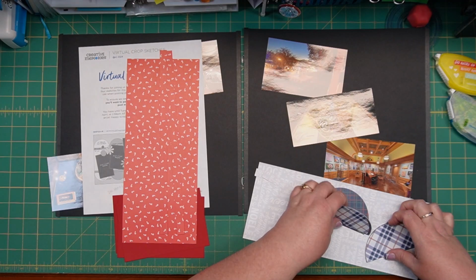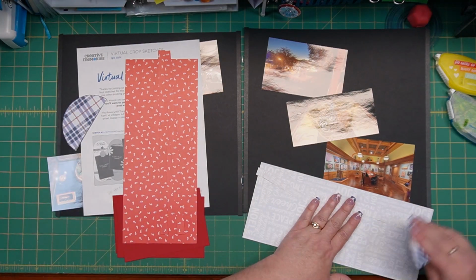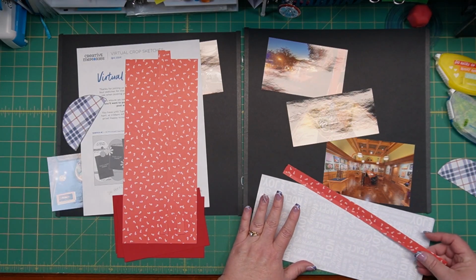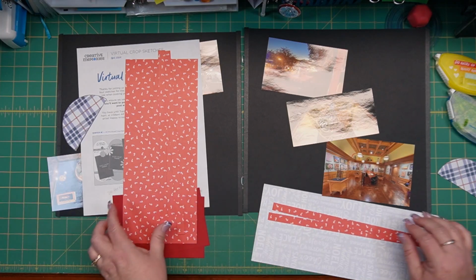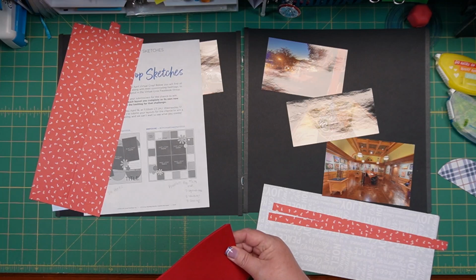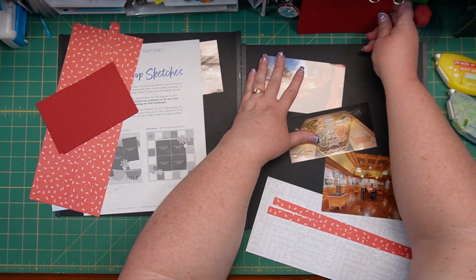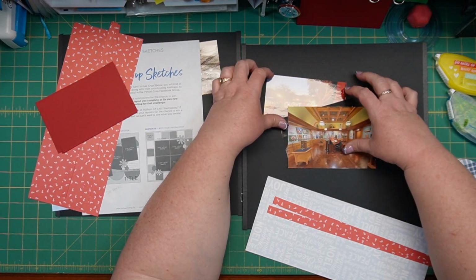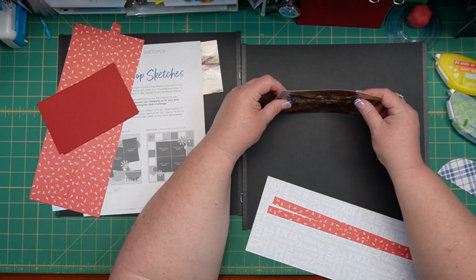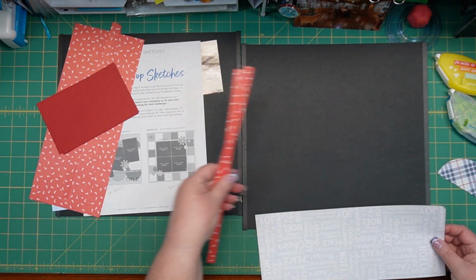Okay, so we need 1 set of circles on this side, 1 set of circles on this side, 1 wide strip, 1 set of 2 of the 1/2-inch strips, and then we need 3 over there and 3 over here. Okay, and I just realized that I actually need to cut those different because I cut my photos differently, but that's okay. I'll get back to that in a second.